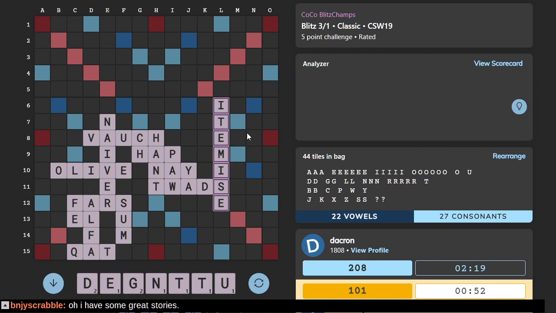A parallel play hitting the double word score would be great, but IT does not suggest parallel play opportunities with TTU. It'd be great to play a T and a U and a G, and preferably a D, but well, ED is a nice suffix. Holding ED might make some sense, but GUT's got to get played. It's just a question of how or where. And I've not made things easy for myself.